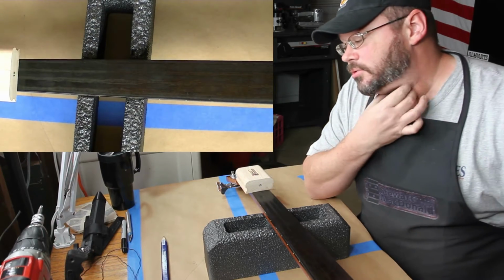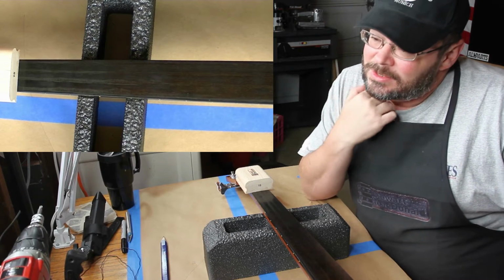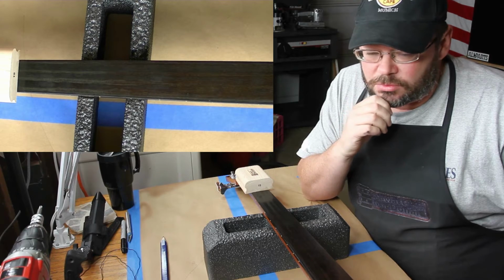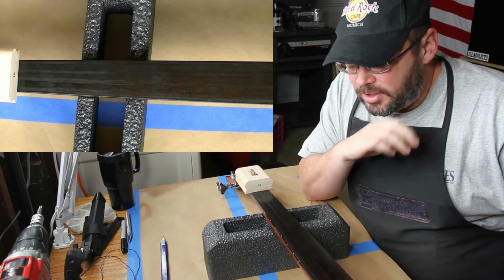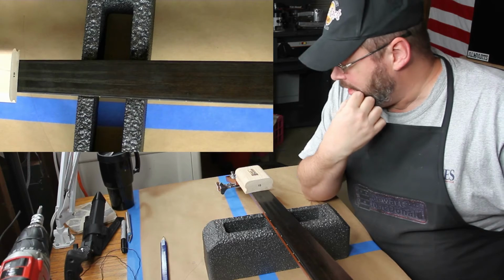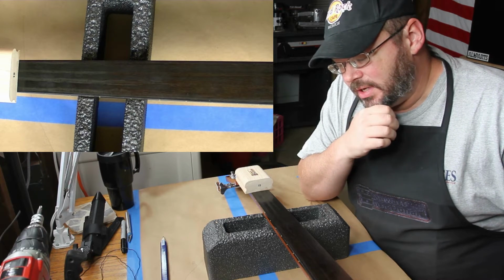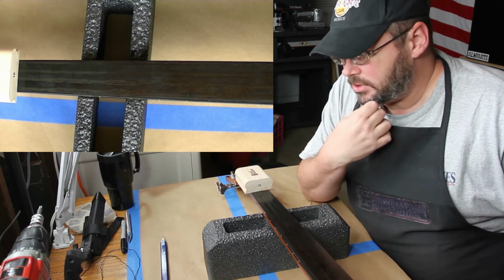So now what we're going to do is get some sandpaper, and I'm going to start with, we're talking 800, 1,000, 1,500, 2,000. That's what we're talking about. I'm going to start super fine, and if I have to get a little more aggressive, I will. But that's where we're going to start, because it's a lot easier for me to sand a little bit longer than it is for me to sand too much, because you can't bring it back. So stay tuned for sanding.